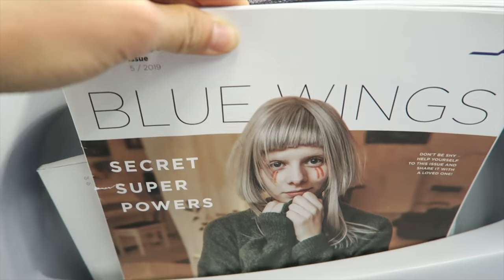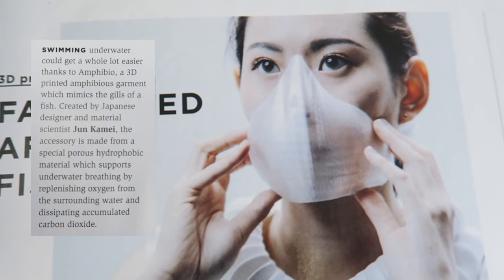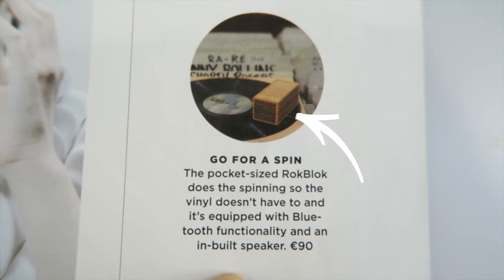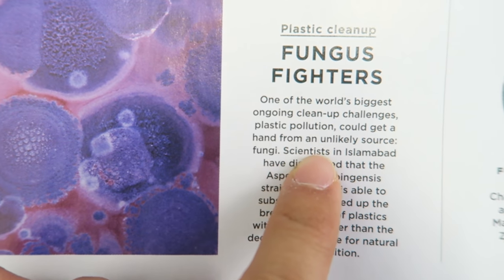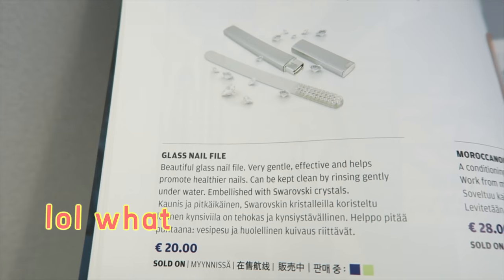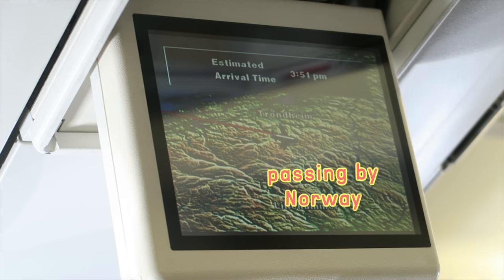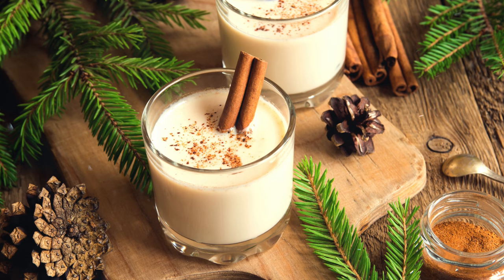Called Blue Wings, this is Finnair's in-flight magazine. So what's hip and happening? Swimming gear that allows you to breathe underwater, a pocket-sized vinyl player — cute — a wireless charging side table. Scientists found a strain of fungus that is able to speed up the breaking down of plastics within weeks. Currently above Norway, and one more hour until Helsinki. The frosty edges of the window remind me of Christmas, and now I want some eggnog.